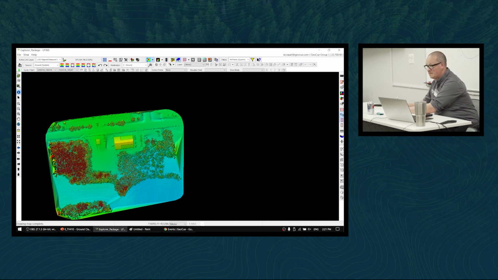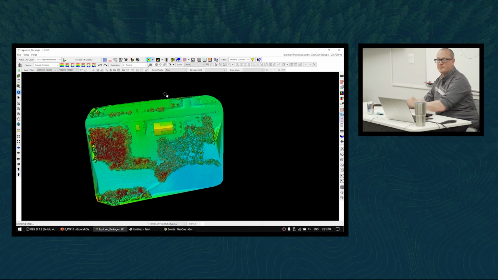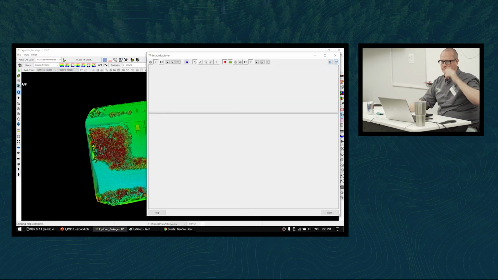Is it possible to get this Image Explorer section? I'm sorry, I'm confused, say that again? Could we grab this section that you just did on Image Explorer and give it to Brett like you did the other ones? Is that possible, this section specifically? Yeah, it's going to be a little bit harder to cut it out of the larger recording, because these are continuously recording cameras. Okay, no problem.